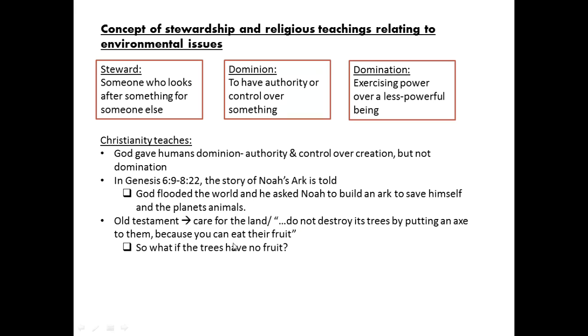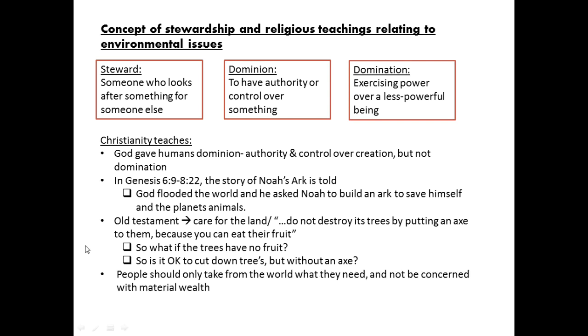Because this reasoning of don't destroy the trees or cut them down with an axe because we can eat their fruit, therefore is pointless. And even more literal questioning could go along the lines of, so does that mean it's okay to cut down trees but without an axe? Because the quote goes, do not destroy its trees by putting an axe to them. So, you know, if you were strong enough, would it be okay to almost punch them down with your bare hands because you're not using an axe?